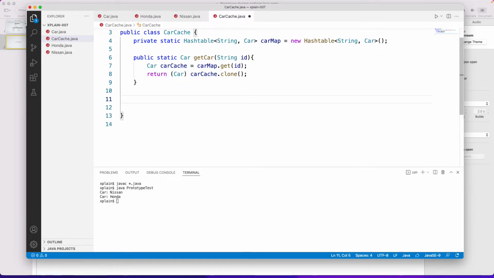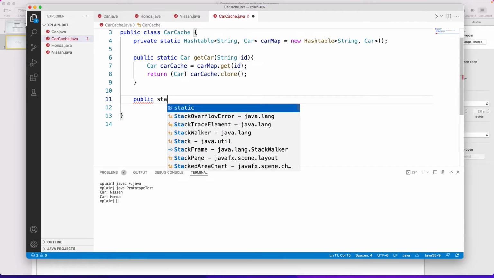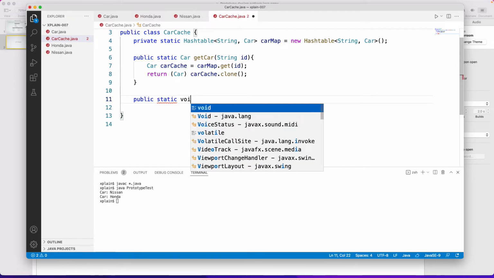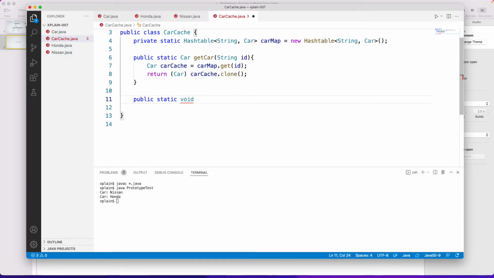So we are cloning that object and then typecasting it and returning that object. Let's create one more method called public static void loadCache. This will create objects and load the cache with data.